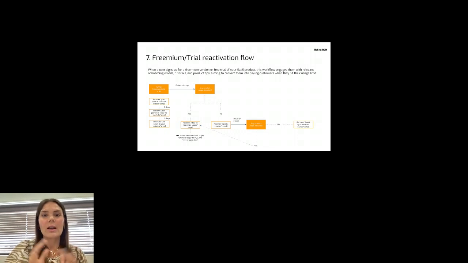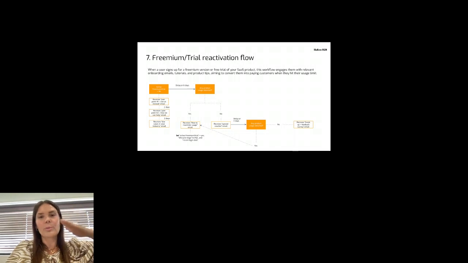And again, this is just an example, but let's say we then send them an email. We send them a pain point number 1, use us instead email. So if this is your current pain point, this is how you can utilize our SaaS product to do better work or to maximize your time or whatever. Then we can wait 2 days again, and then send pain point number 2, how we can help you email, and then 2 days again, and then a use cases in your industry email. So you can build out a whole lead nurturing flow to get them back onto the platform.